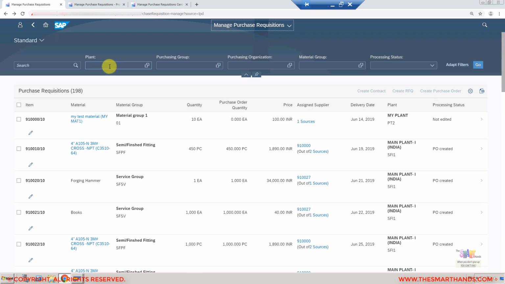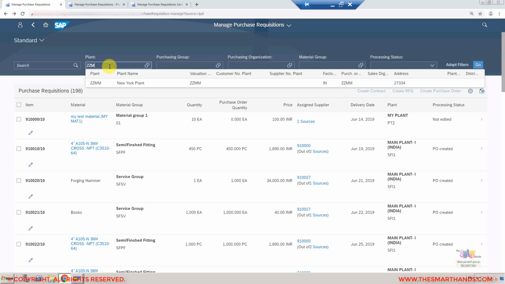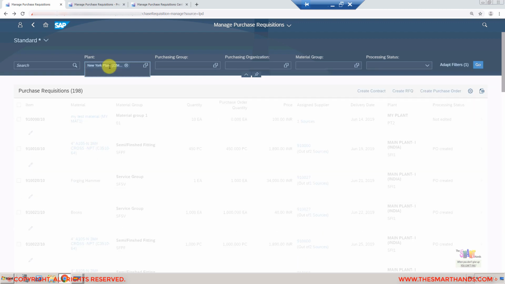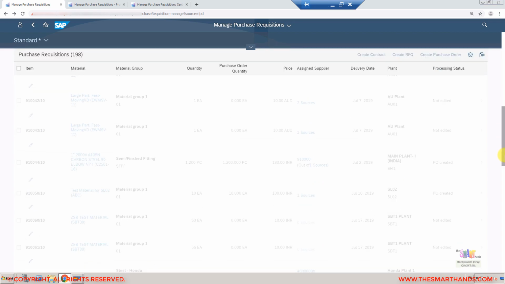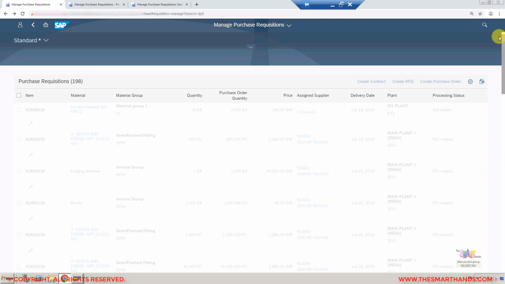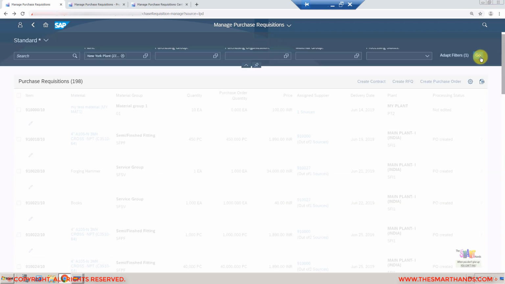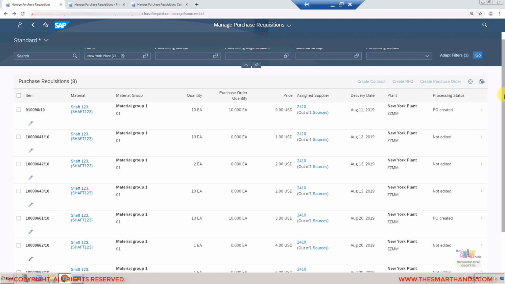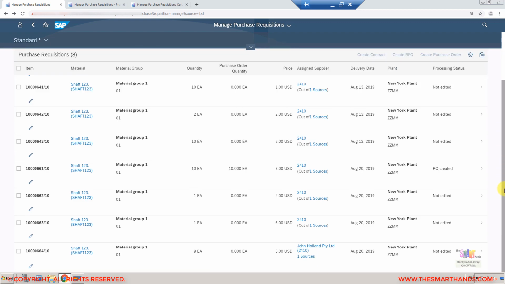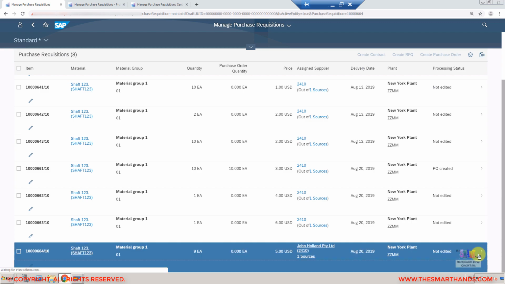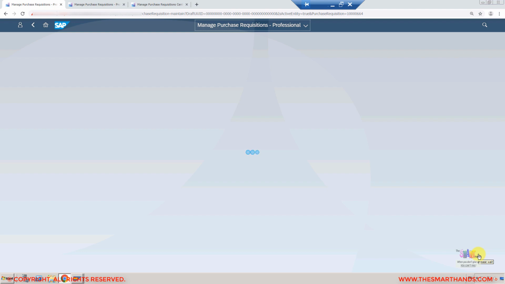So I say plant is ZZ, enter. Taking a while to search. Yep, that's the result. Here if I scroll down, that's the one, 664, and I can select it and go into the detail.